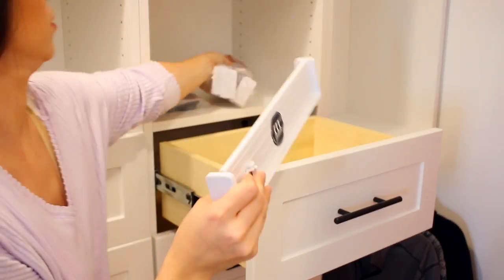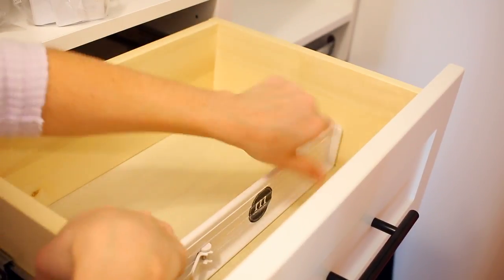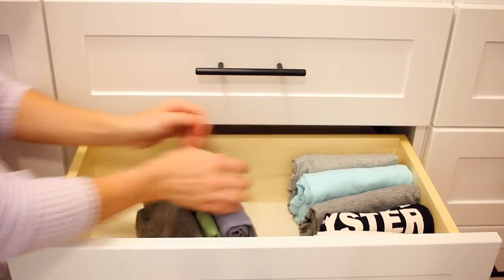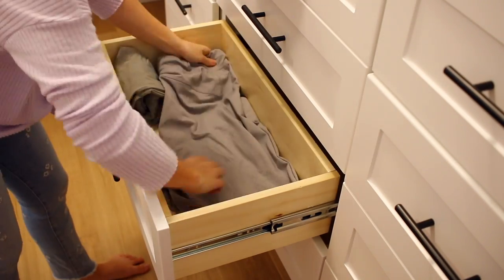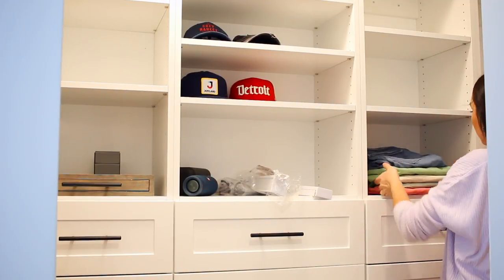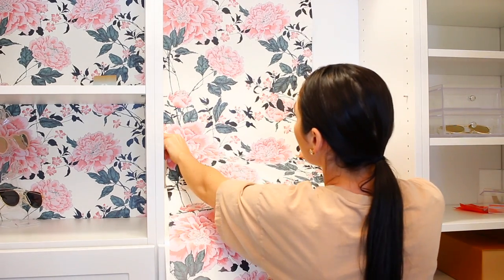I'm going to show you just a little bit of setting up Chad's closet, but I'm really focusing on mine. The first thing I'm adding are these dividers I bought on Amazon — I'm going to be linking a lot of different things below to organize the closets. I should have measured with these dividers: they don't fit in the larger drawers front-to-back, but they do fit sideways in the smaller drawers. That's my own fault — I should have measured. Mom life, I'm busy! Sometimes I skip over things and it works out, and sometimes it doesn't. So I'm starting to add some things in his drawers, and now we're back to my closet to finish the wallpaper and put the shelves back in.